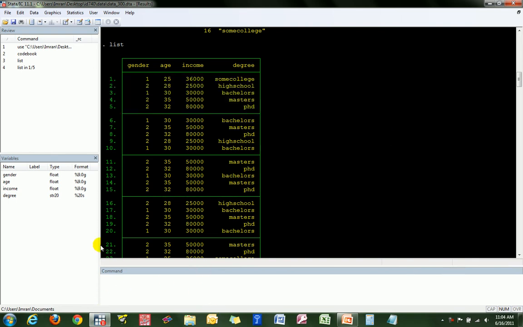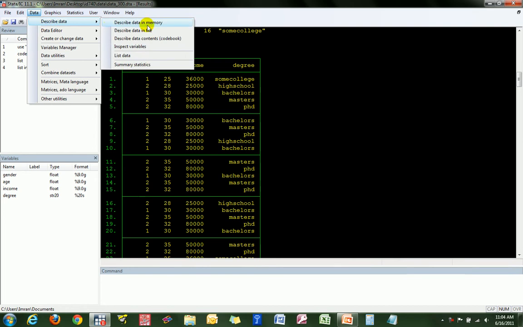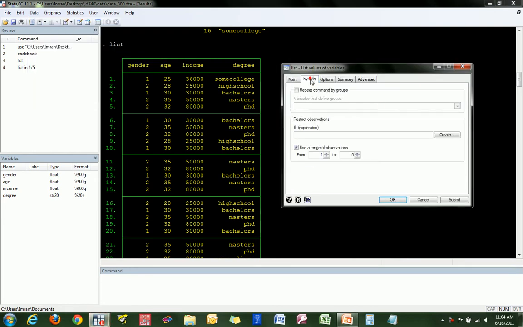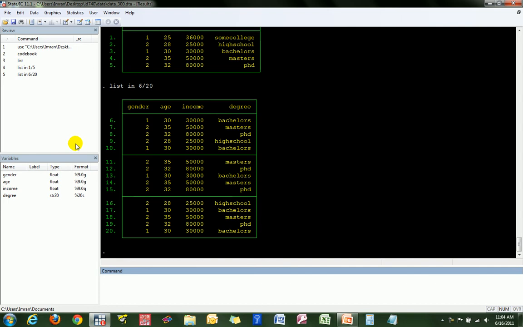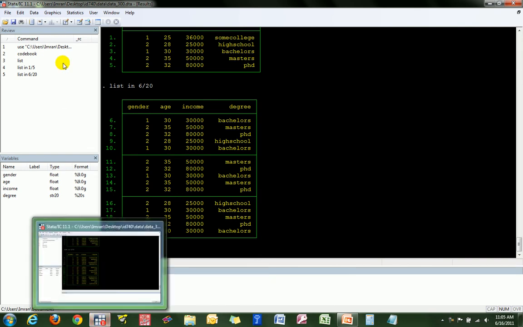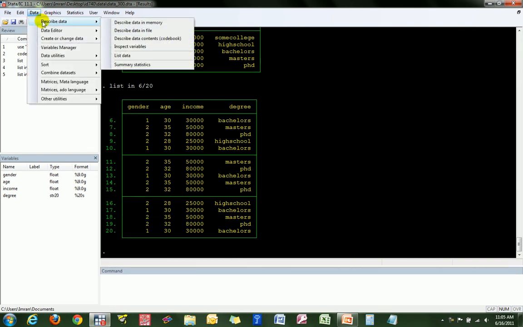But you can choose any number of observations you may wish. Instead of selecting 1 to 5, you may say from 6 to, let's say, 20, and hit OK. It will display from 6 till 20. So this is one way of restricting the display in the list command.